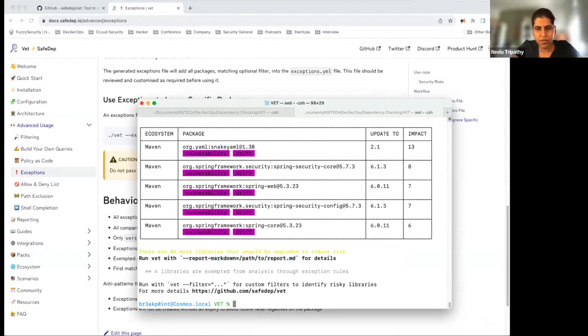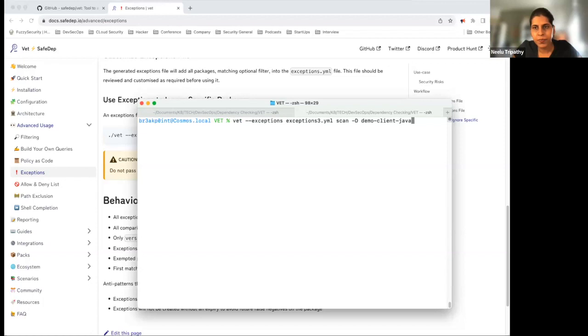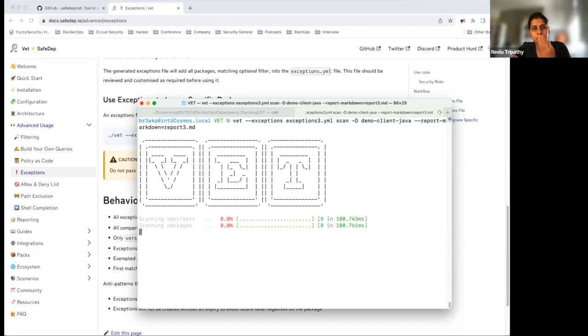Let's try and do that. So you say report, and in this case, let's call it report 3 because we are using exceptions 3. So we know exactly the report has been generated for that. So we can compare the report and see if we now have this suppressed in the subsequent runs.